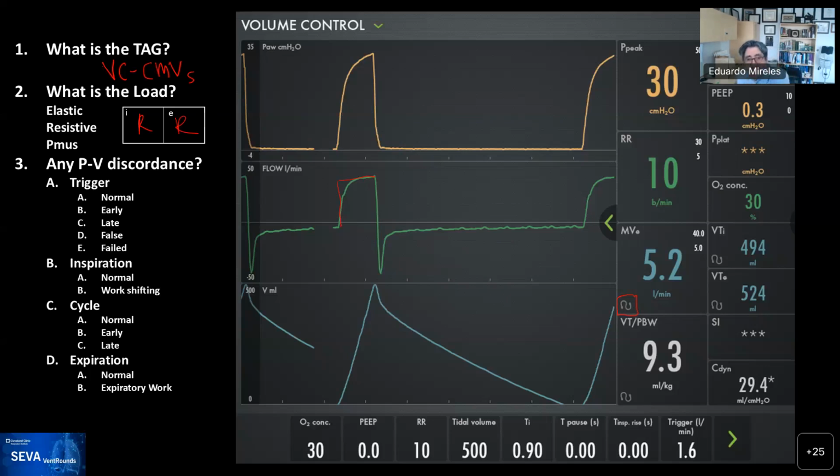And then during expiration, whenever I see something that tells me that this may be resistive, I look at expiration, and you can see that each one of these markers is 1 second. So from here to here is 1 second, 2 seconds, 3 seconds, 4 seconds, and plus this little bit. So that's 5 seconds, and the patient doesn't reach baseline, which is consistent with a very prolonged inspiratory and expiratory resistance.